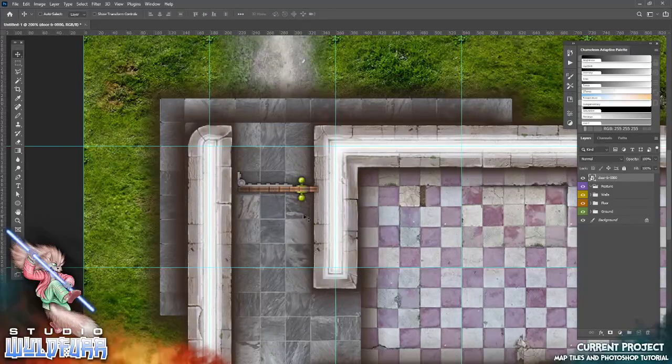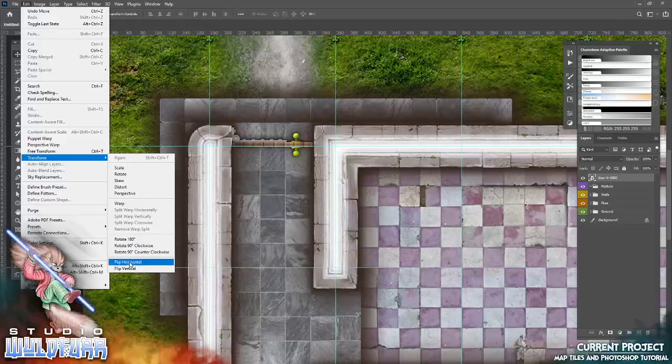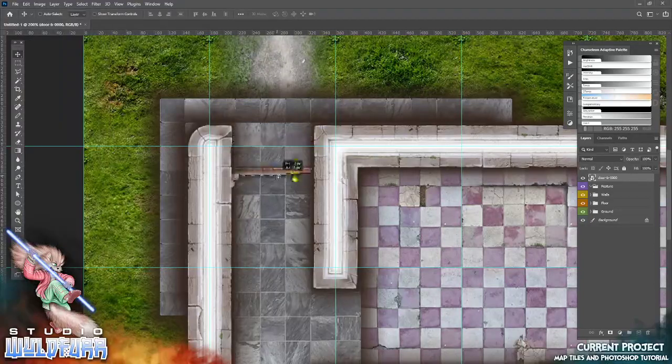So now I want to spin it around. In order to spin it around, because obviously we want the hinge on the inside, what you can do is go edit, transform. Now you can flip it, or you can rotate it. So what I'm going to do here is flip it vertically, and that just flips it like that. And we just nudge it into place. There we go. So you can see there.